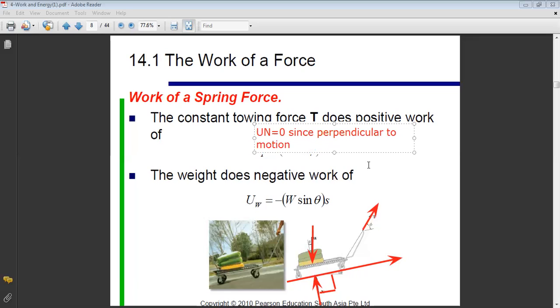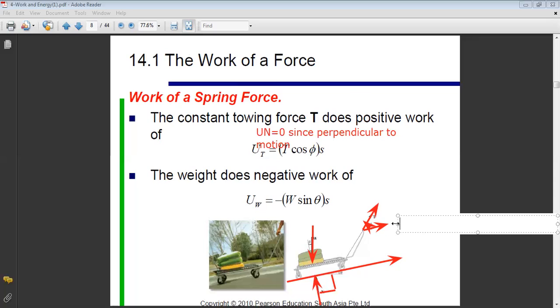Okay. Now, I still have two forces, the weight and the tension. For the tension force, the work, what should I do? I should project on the direction of motion to find the work. So if I project T on the direction of motion, as you can see here, this is the direction of motion, and they gave me the angle between here, which is phi. If I project T on the direction of motion, what do I get?